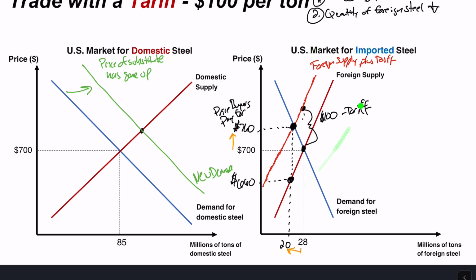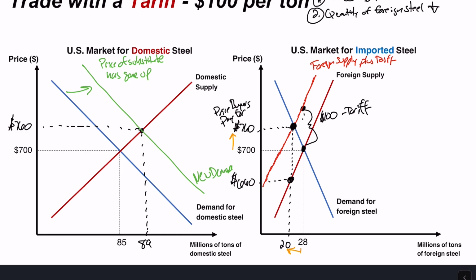All right, so the story: prices of foreign steel go up, people switch into U.S. steel. We model that as an increase in demand for U.S. produced steel, and that price of the substitute goes up. So what's going to happen to our new equilibrium price over here after the tariff? We get our new equilibrium price. That's going to be $760. That's the same price that's over here for foreign produced steel. And we'll get an increase in our quantity of U.S. produced steel. And let's say that this one goes to 89.